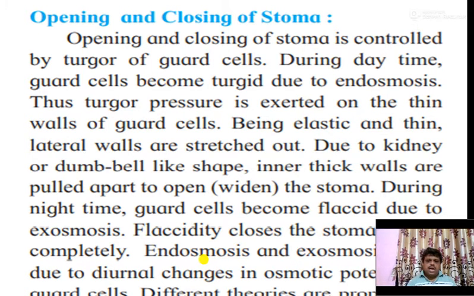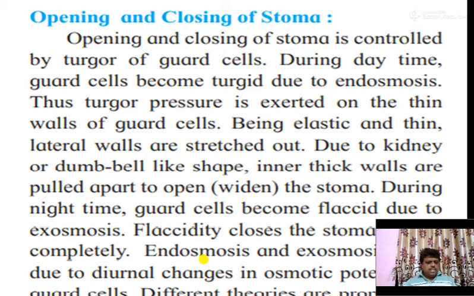These guard cells also contain photosynthetic pigments, so they take over the function of photosynthesis, as I said earlier. But that photosynthesis process is very slow. That is also called poor photosynthesis. And the main thing is that accessory cells are specialized epidermal cells surrounding the guard cells. Their number is variable, and they are called reservoirs of K plus ions, and they are also called subsidiary cells.